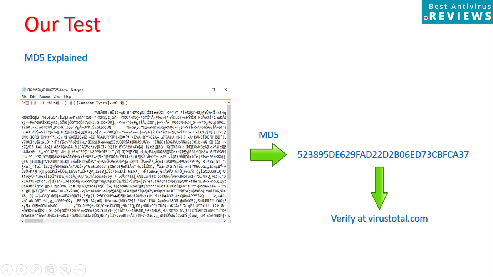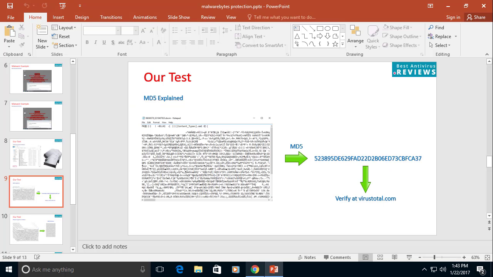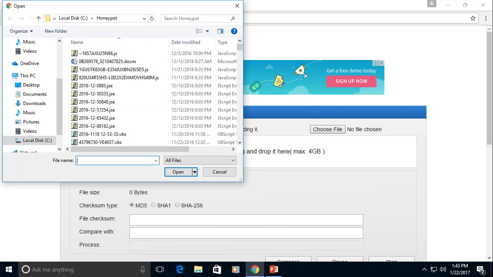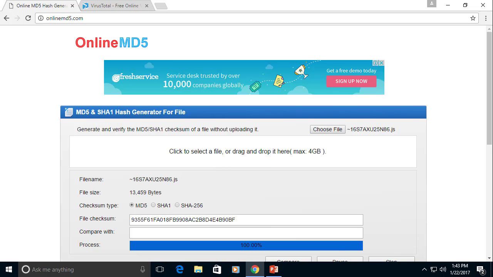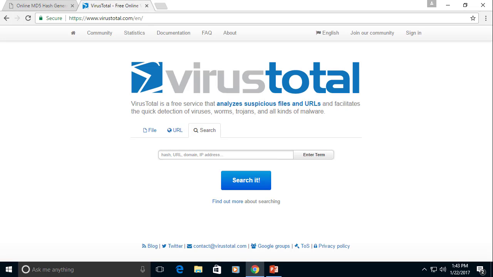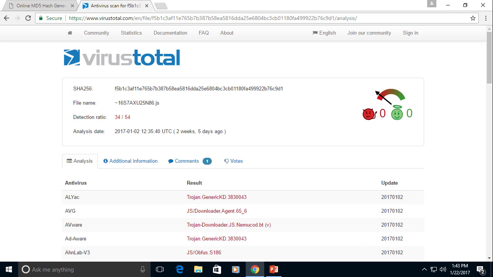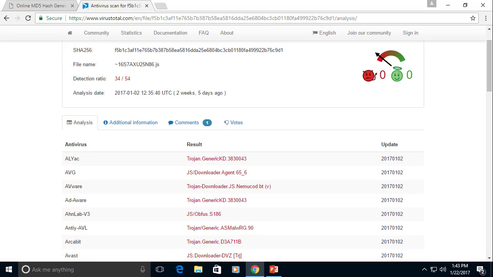So if we go to an online service that can take a file and generate an MD5 string from it, we can copy this string and again search for one item on VirusTotal. As you can see, this MD5 string generates only one malware.